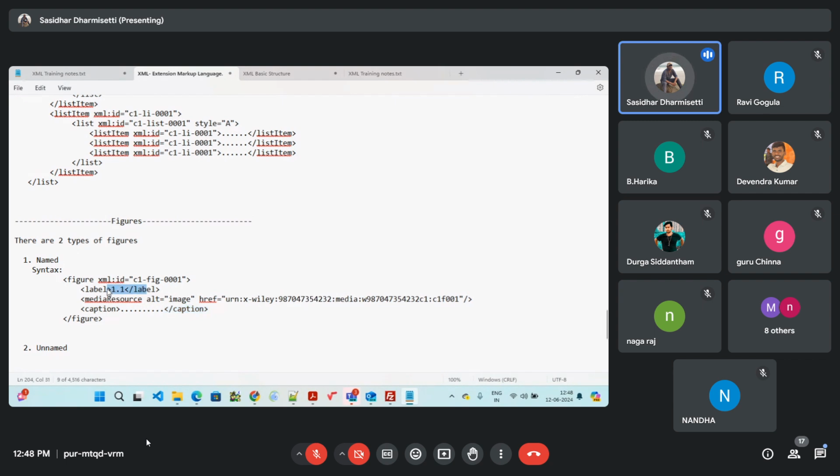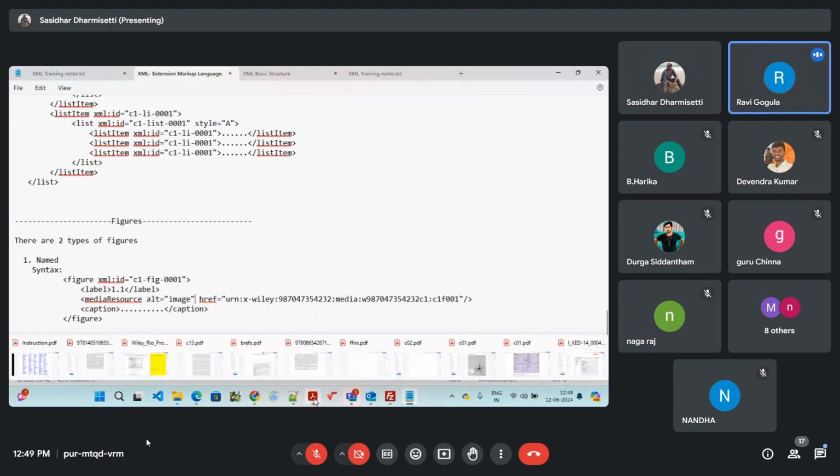This label is nothing but a number. We just need to give the number. The word Figure will automatically appear before it. And the ALT is nothing but an alternate. Alternate is used if the image is not loaded. Whenever we give an image tag, we need to supply a media resource for that. If the media resource is not present inside the folder and not loaded, then a scrambled image will be displayed. After that, the text will be displayed like this image. Whatever text we have given here, that text will be displayed at that place.